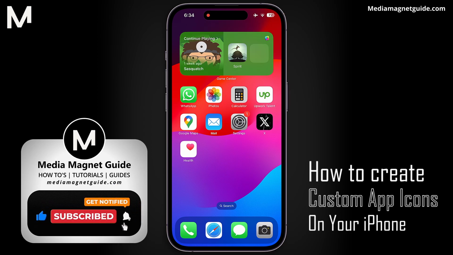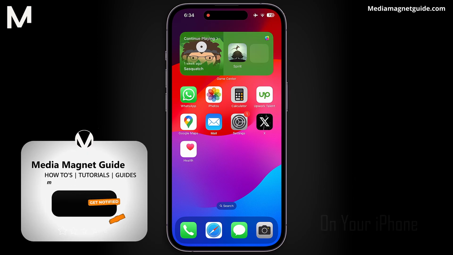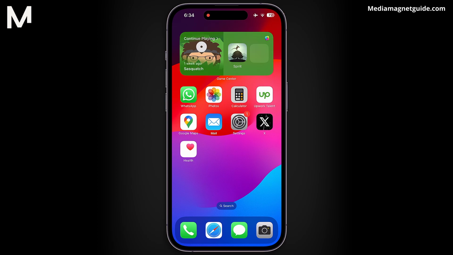Customizing your iPhone home screen with eye-catching wallpapers and cool widgets can give your device a unique, personalized touch. If you're into customization, you'll be thrilled to know that it's also possible to change the app icons on your iPhone and iPad. Let's dive into how you can do this step by step.